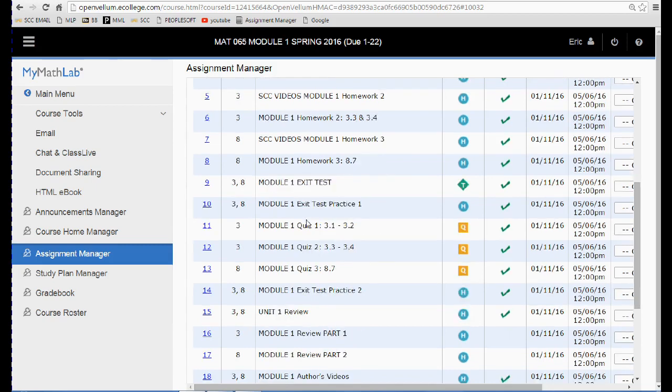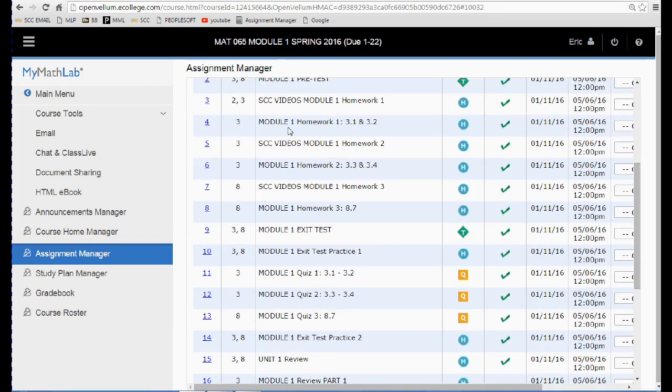These additional assignments are only needed if you need additional attempts on the exit test. You can do each homework problem as many times as you want, and you can do each exit test as many times as you want. That's for each module, including the final exam. There is no limit on the number of attempts.